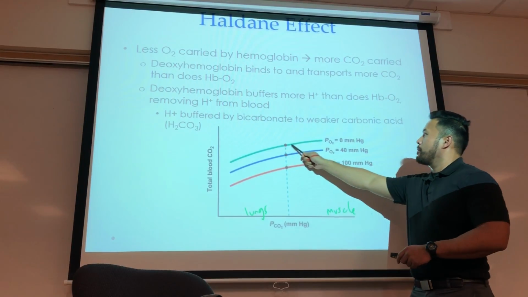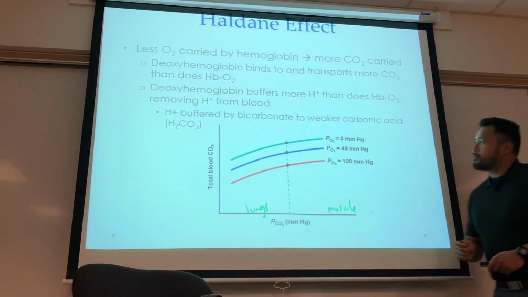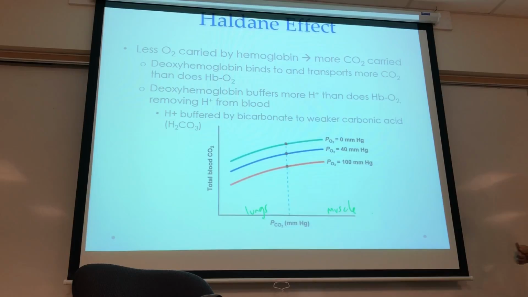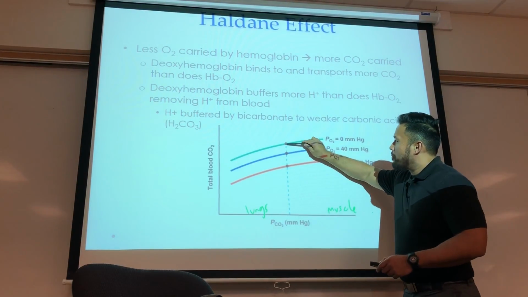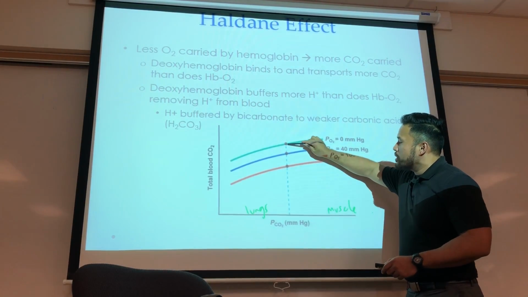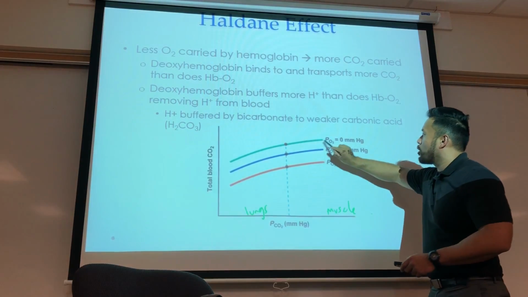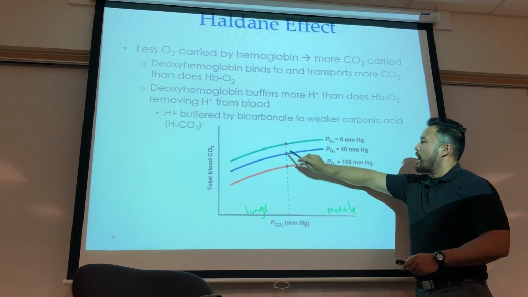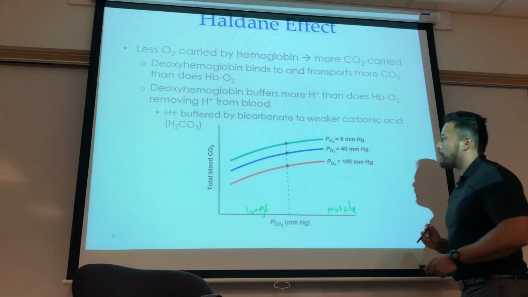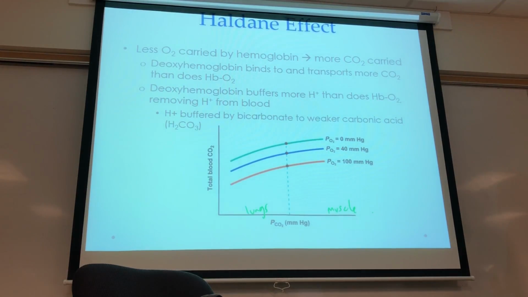That's our green line. Now, as I mentioned, hemoglobin is going to play a factor in this. Once we start to increase the amount of PO2, and we're going from a PO2 of 0 here, going to a PO2 of 40, right? So now we're starting to increase the amount. All this right here is increasing the amount of O2.